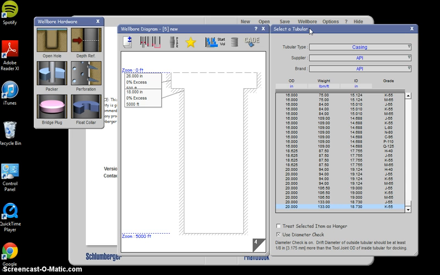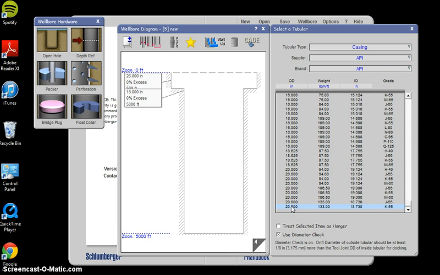This casing must be small enough to fit within the first wellbore section and yet large enough to contain a drill bit of the diameter of the lower section. In our case, its outer diameter must be less than 26 inches, while its inner diameter must be greater than 18 inches. Weight and grade can be disregarded for the purposes of this tutorial. The 20-inch option at the bottom fits this description.